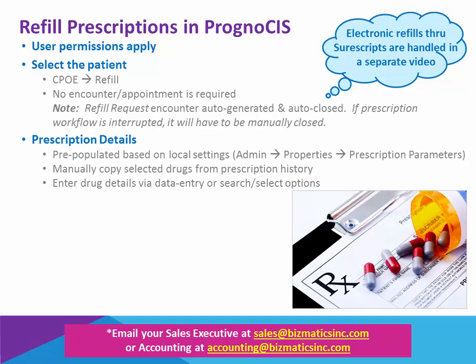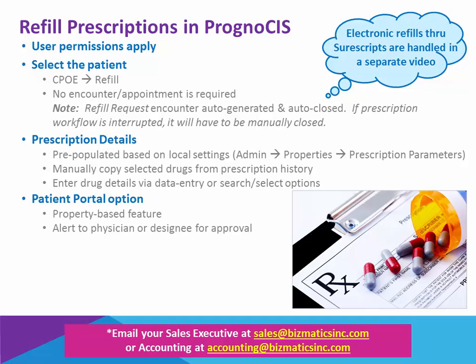The details of the prescription can be pre-populated based on local preferences, or you can manually choose the drug out of the patient's prescription history. Or third, you can enter the drug directly through the prescription screen, either under the single drug data entry or multiple search and select options.